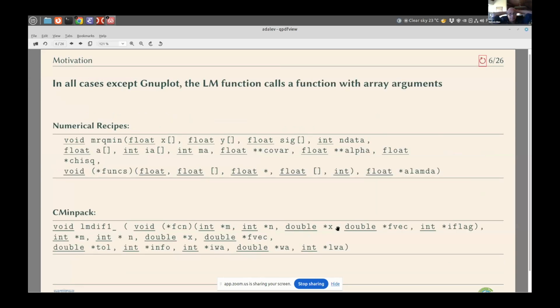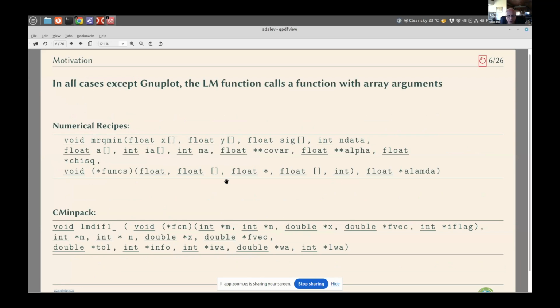In all cases, and I'm just giving you two examples here, you have to call a function. It's called MRQmin in Numerical Recipes, and that function itself calls another function as an argument. So what you have here is the need to pass a function as an argument to another function.